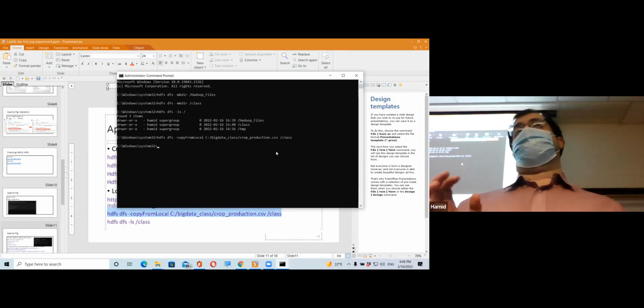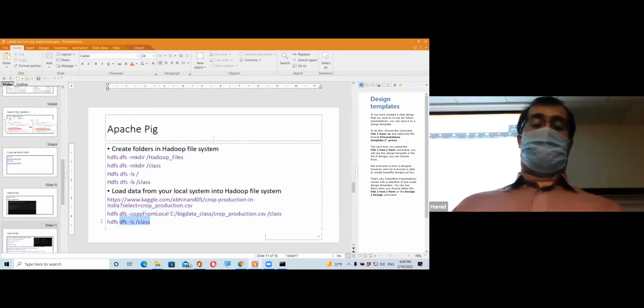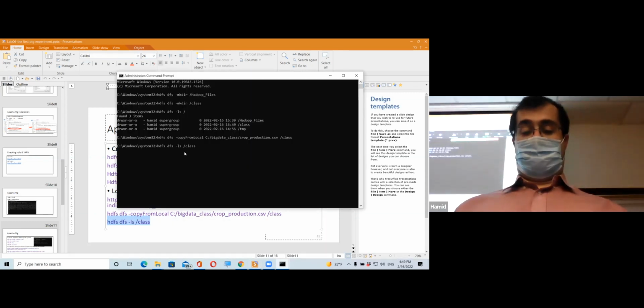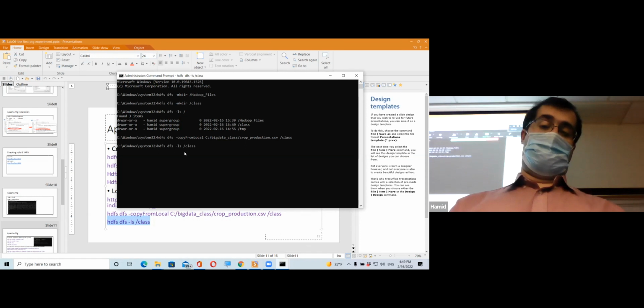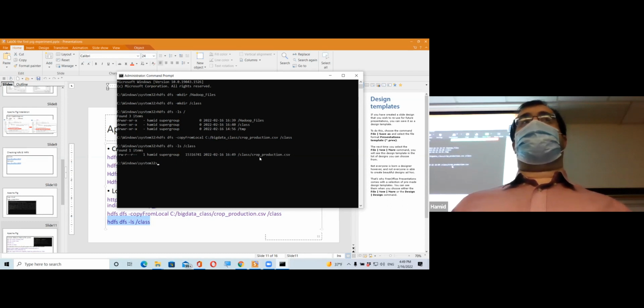With hdfs ls, I can take a look at the list of files in my class folder. So look, now it says within that folder I have a file crop_production.csv.